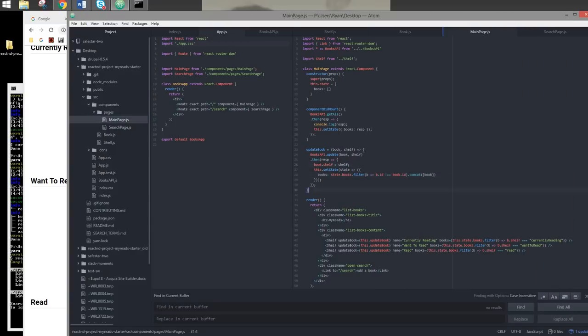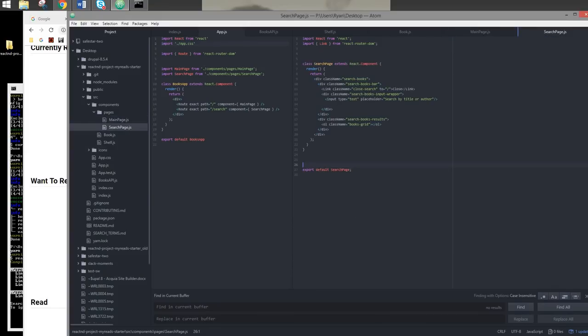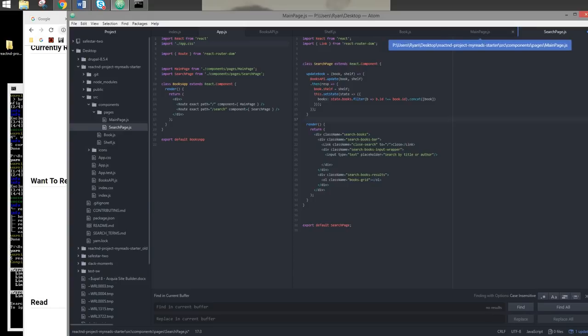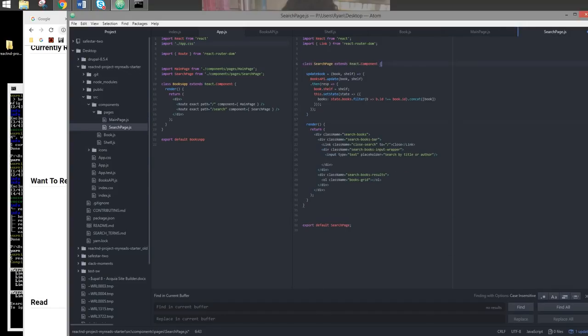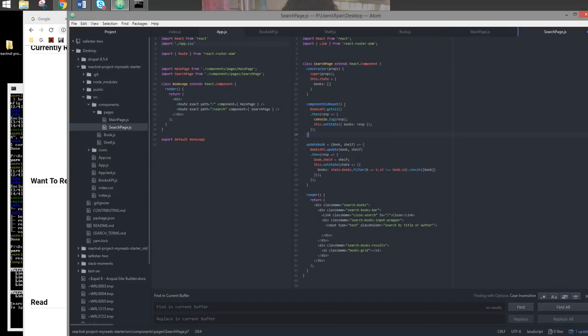What now? So I know we're gonna need this inside the search page. Let me go ahead and do that. Also, I'm going to do this as well. Just copy component mount, get all the books.